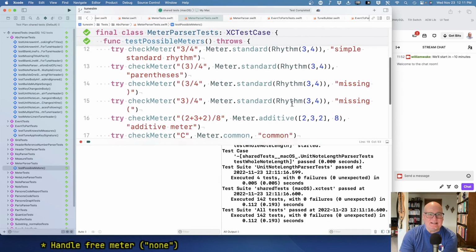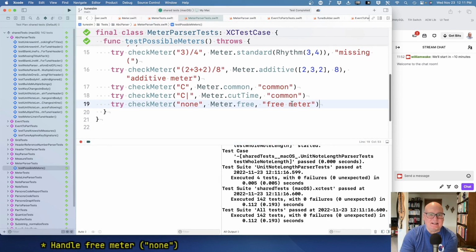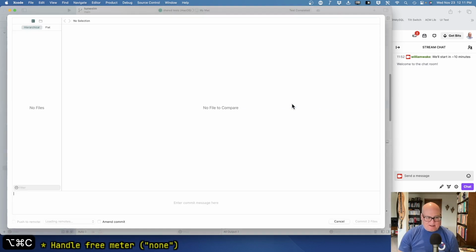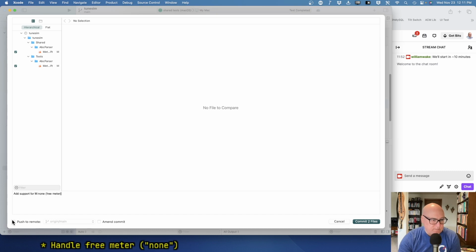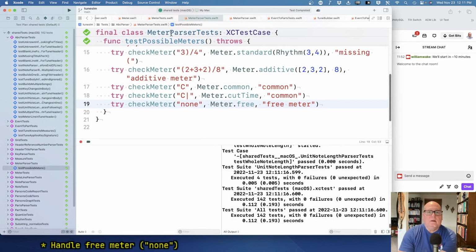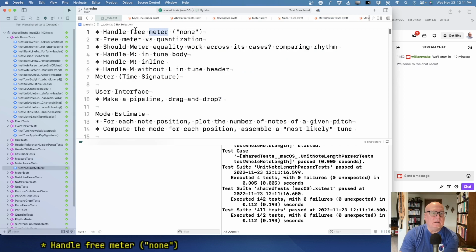Okay. Let's take our win there. Add support for m:(none), which is free meter. Now, I mentioned the quantizer. All right, handle free meter.